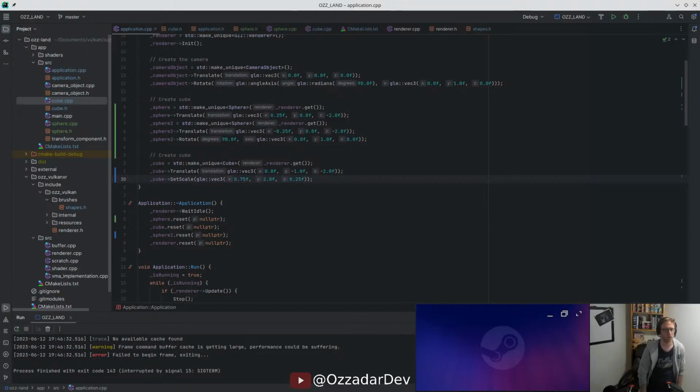Location pose. XR space location and locate space.